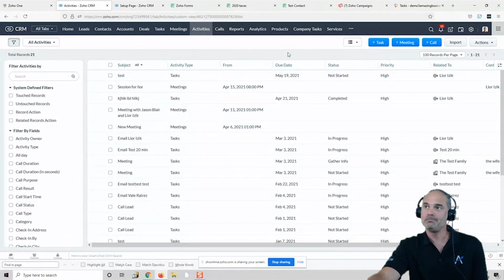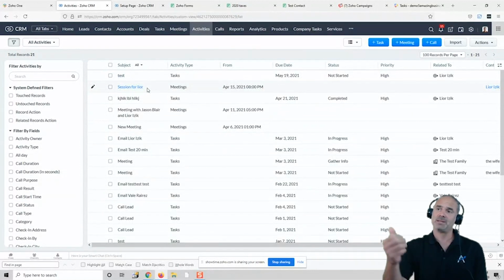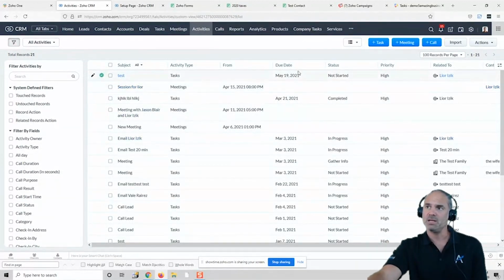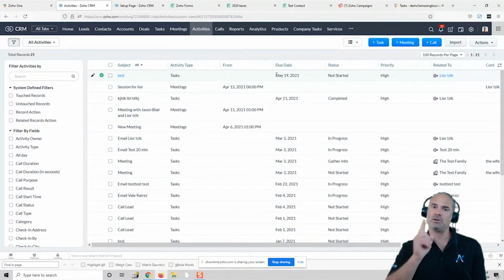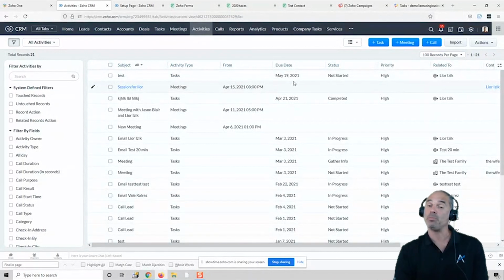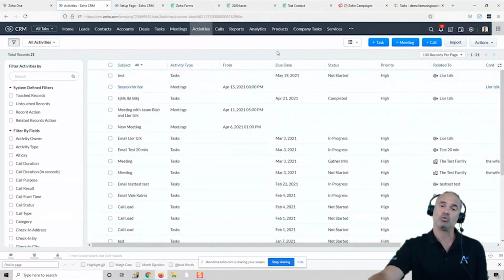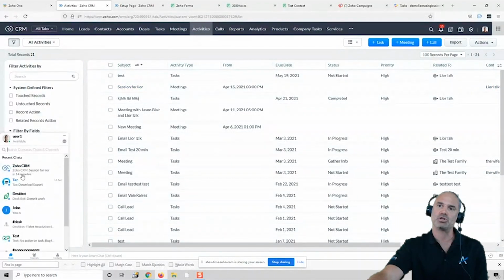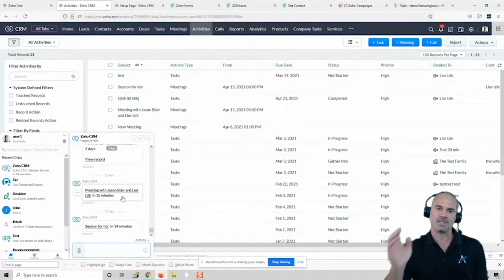Well, that's definitely a fine distinction between the automation and the human interaction of it. You can also create a small workflow that if, for example, a task, and it might be in the company tasks or in the activities, if the task due date is over by one day, so let's say it's one day after May 19th, and the status is not completed, then it will report to a manager, or it will just push a Zoho Cliq message that will say, Josh, wake up, you have this task.